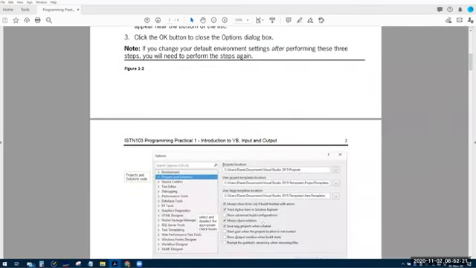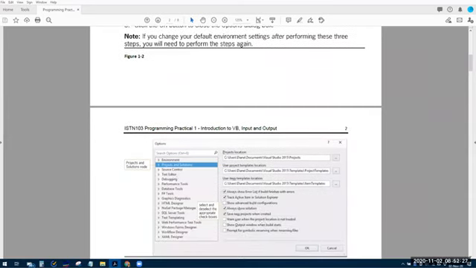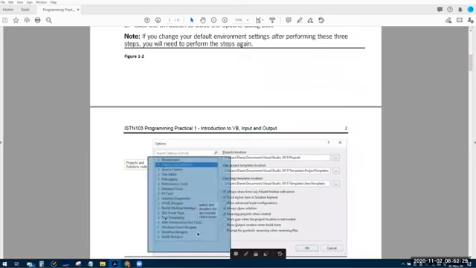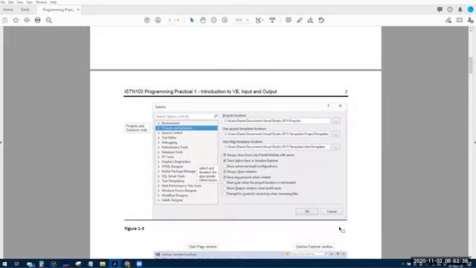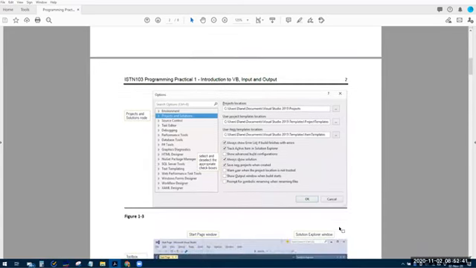So this is the screenshot. When you click on Tools in the menu bar, you click on Options. You see many nodes here. You select the Projects and Solutions node, just like you see here, and you'll be able to make these changes, and you click on OK. So that's just to configure Visual Studio.